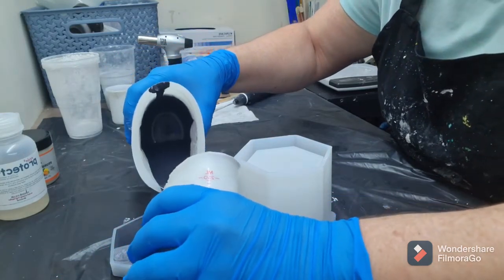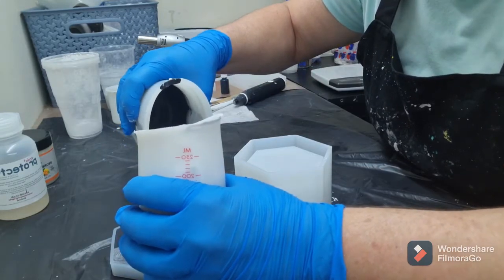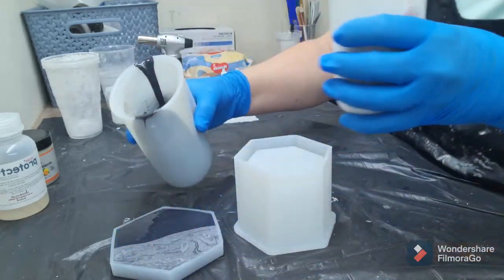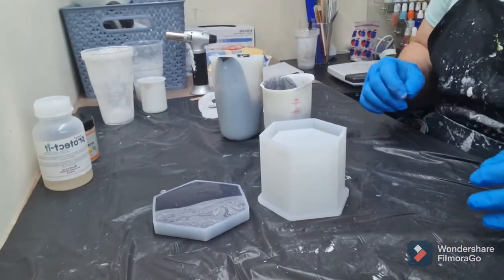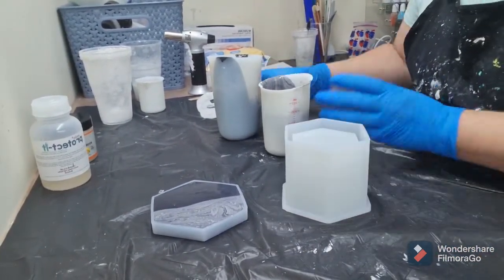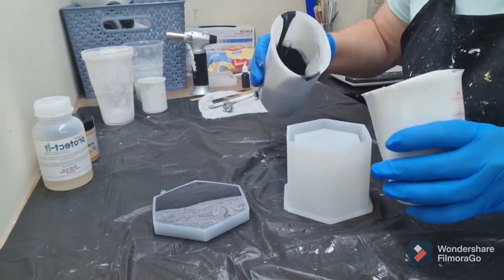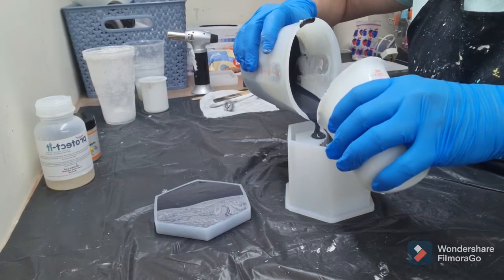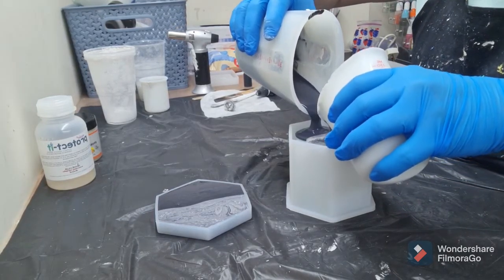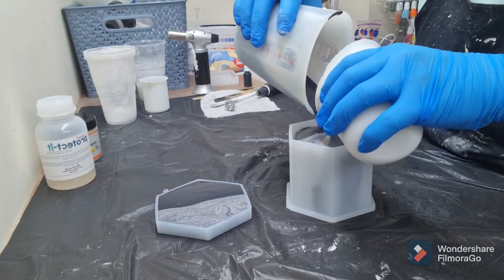Right, I think, yeah. I'm just going to take you guys back. Sorry guys, I didn't realize you were so out of shot there. And then the same, I think it's going to be quite a lot more of the stripe. So let's see how we go. I'm going to do it from the top and just pour. See how we go.